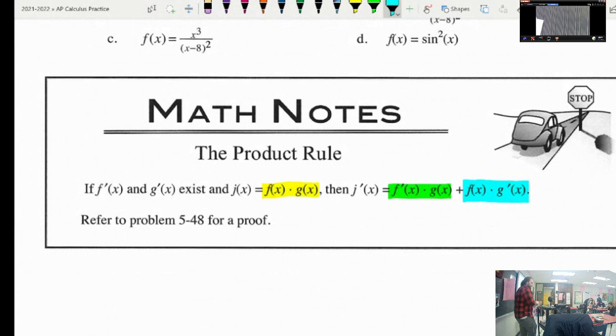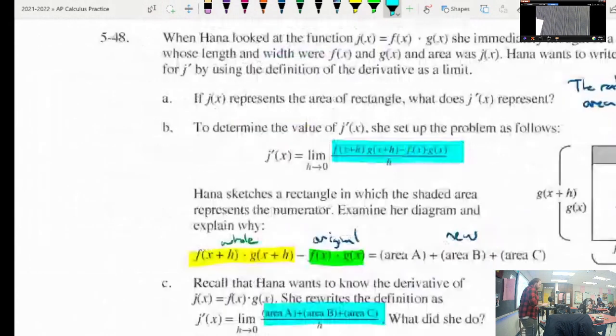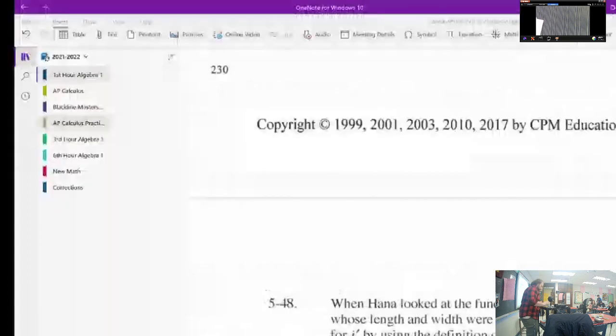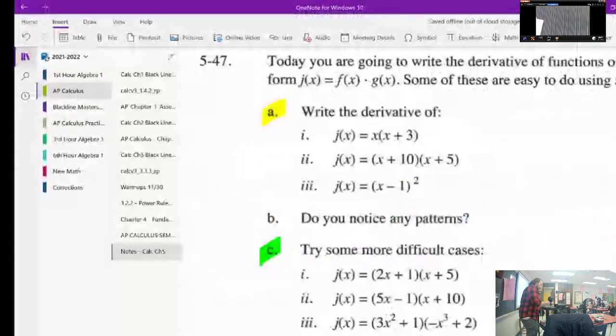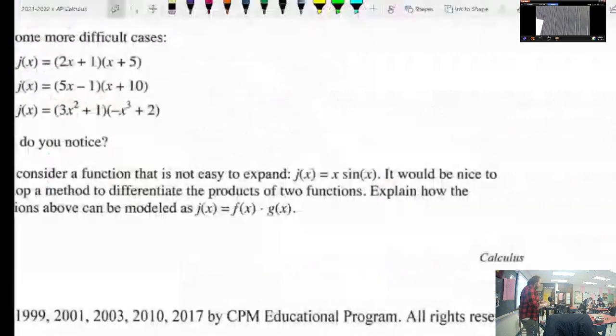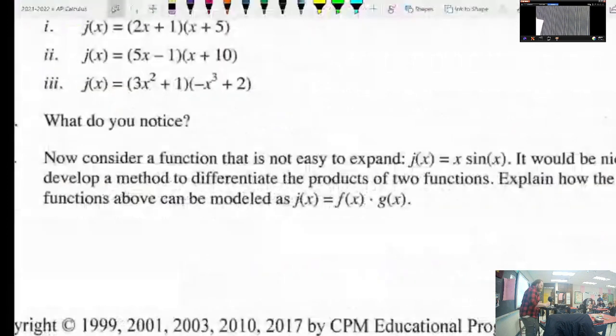But let's actually flip through to the next problem. This is on my practice page with my notes on it. Let's go to my blank page. Before we do that, let's consider a case of a derivative that we currently cannot do, which is j of x equals x times the sine of x. Presently, we have no way of finding that derivative. Now that we have the product rule, we will be able to.